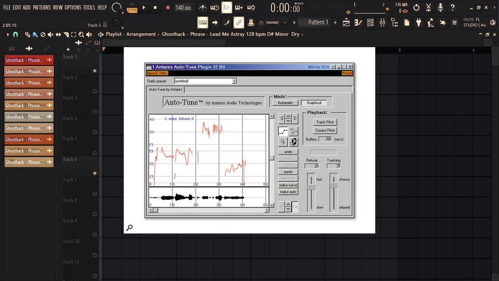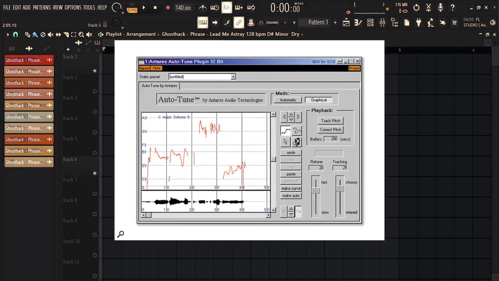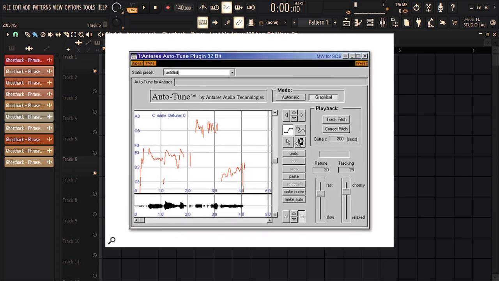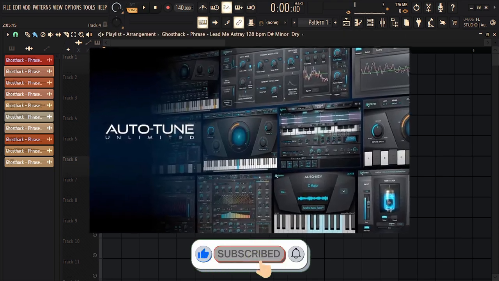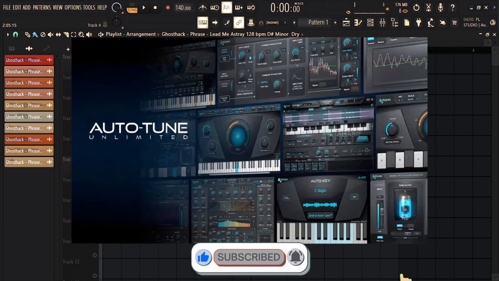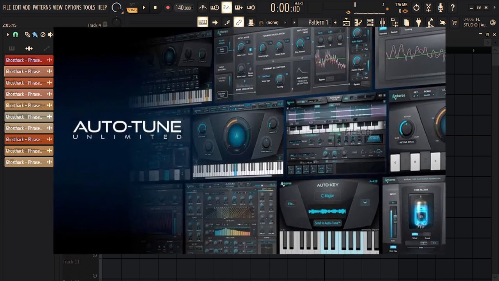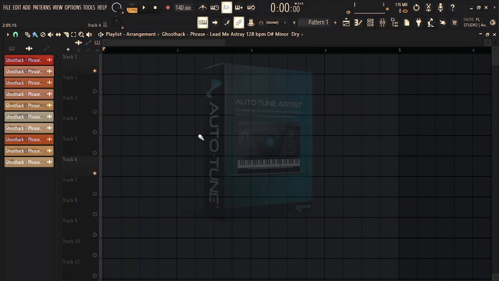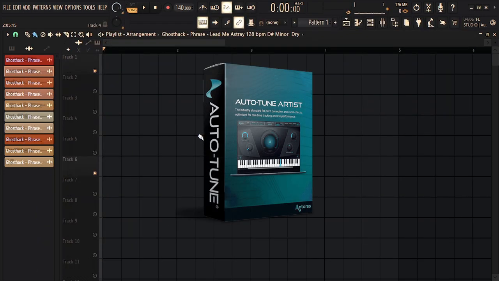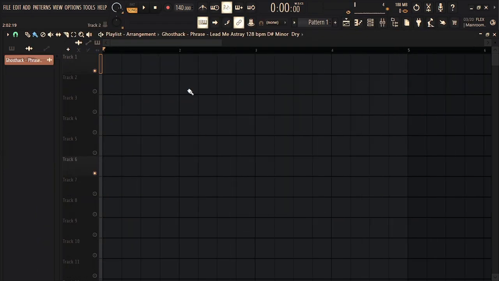Autotune version 1 was released in 1997, of which I wasn't even born. Right from there have been a lot of different versions of Autotune. Think of Autotune Artist, Autotune Pro, Autotune EFX Plus, and even Autotune Hybrid, which comes with different tuning effects that can take your vocals to the next level. Now let's address the very first question: why Autotune? Obviously, you guys will understand when we look at it in a practical way.